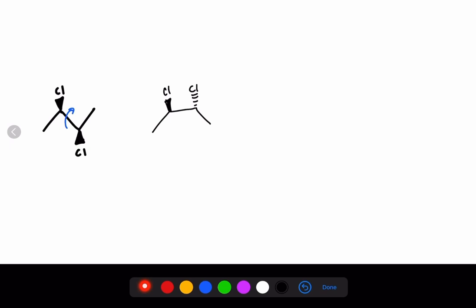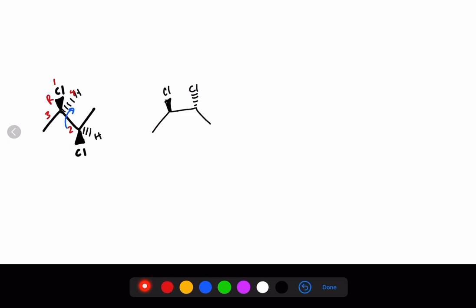So a simple trick that I like to use when dealing with molecules that have two chiral centers is that if both chiral centers have the same configuration, it is not a meso compound. So I can show you what that looks like on this molecule. So let's go ahead and draw our implicit hydrogens. And I'm going to assign priorities. So that chiral center looks clockwise, so it has an R configuration.